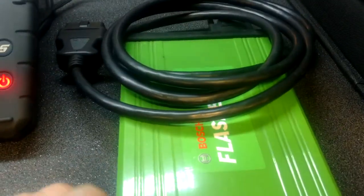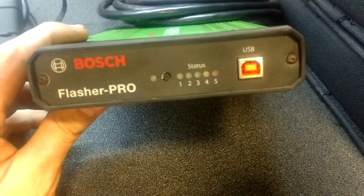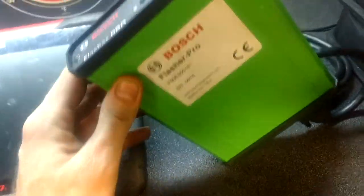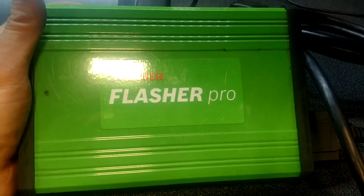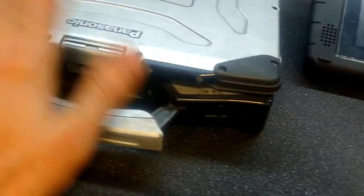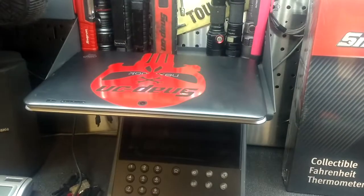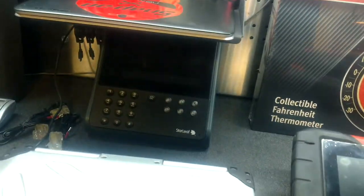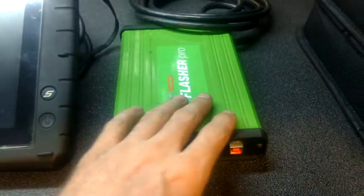Next is the Bosch Pass-Thru. It's a little bit older one but it still works great. I have no problem flashing cars with it — runs pretty quick. I use it with either the Toughbook on my foreign cars, or the netbook on most of the domestics — updating PCMs and all that. Great tool. Replacing this one soon, so I'll probably be giving this one away. Stay tuned for that.